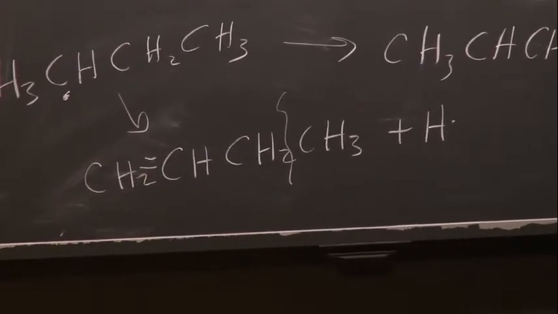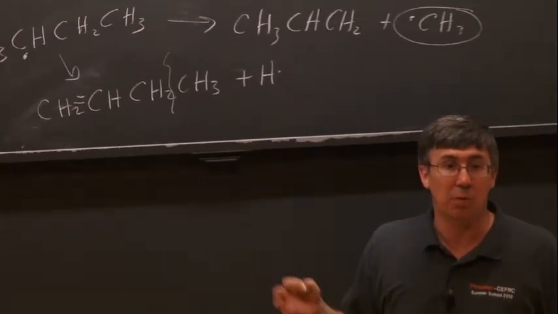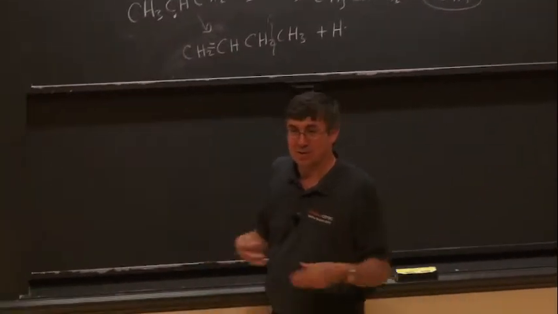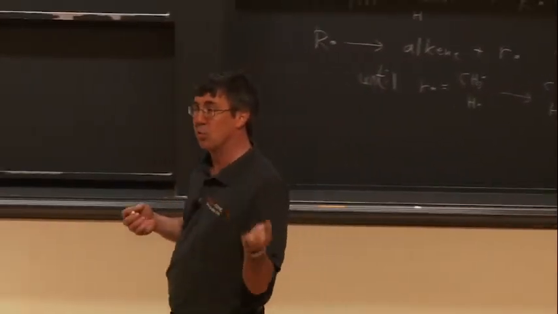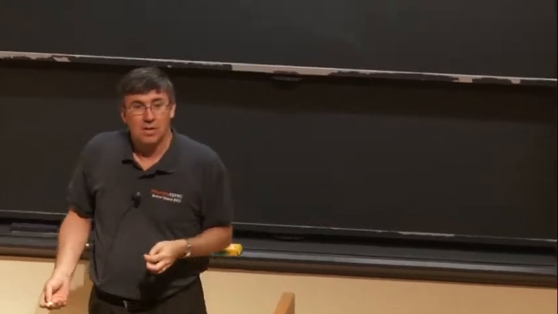So you have ways of making more radicals in addition to the fact you have a flux of radicals coming in from the flame. So cumulatively, that poor butane molecule has no chance because there's a zillion radicals coming in. The temperature's so high that all the rates are super fast. Once it loses one hydrogen, the whole thing's going to unzip down into ethylene and propylene. And that's what happens to all your fuels.